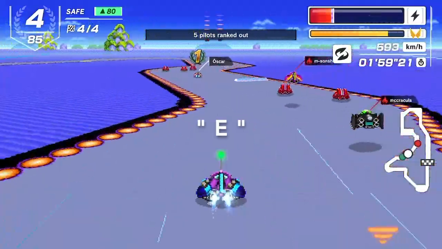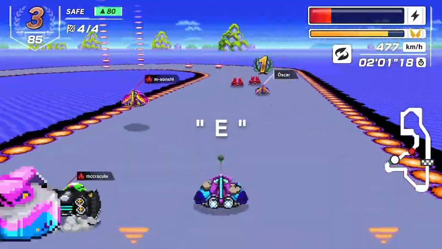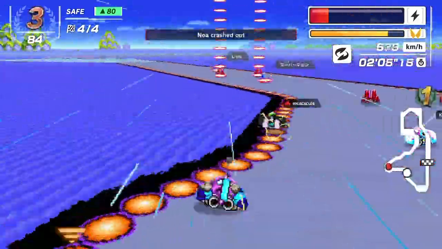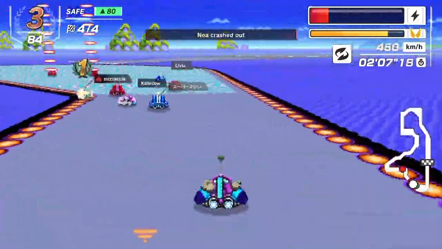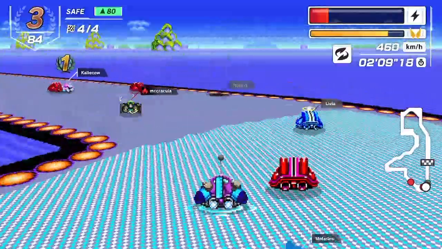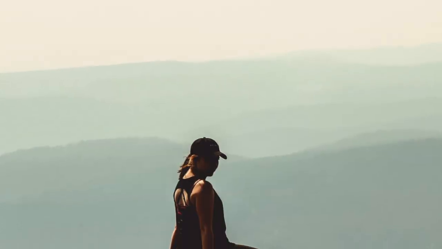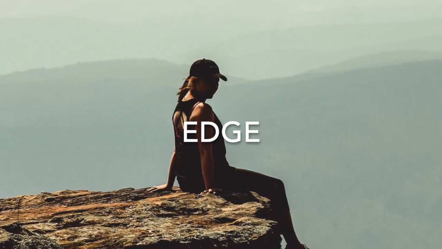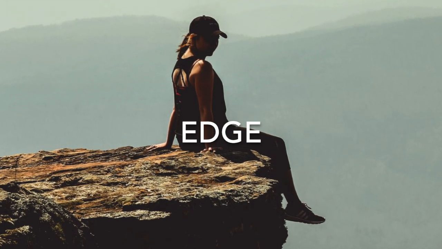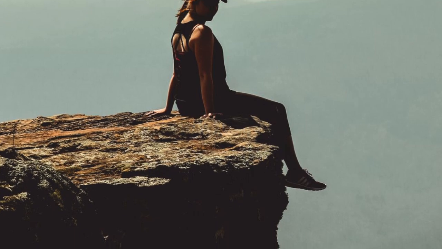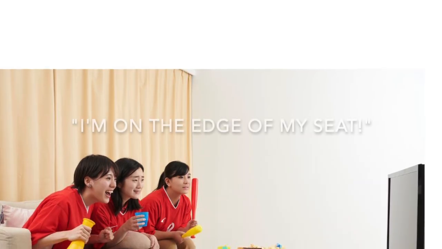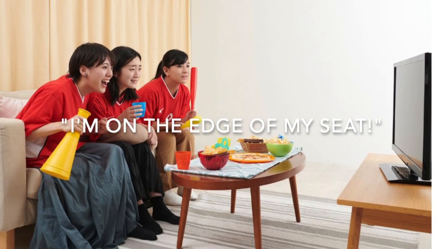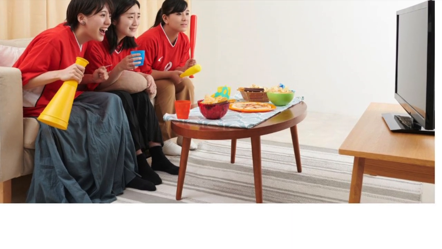Now to the letter E. Usually, most of the time, when saying words, we say eh, such as the word edge, meaning the outside limit of a surface area, such as the edge of a cliff. You may have heard American phrases such as, I'm on the edge of my seat, which means I'm excited and engaged, usually watching Netflix or sports.